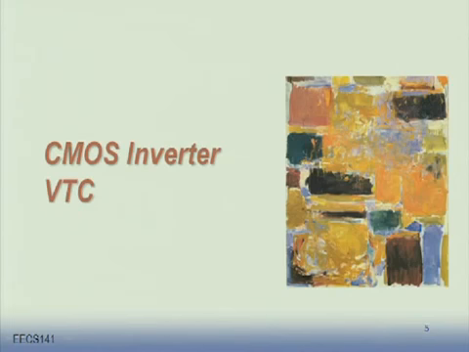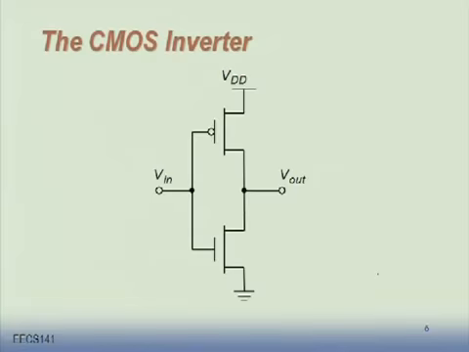Now let's put this to use. I would like to analytically find what is the voltage transfer characteristic of an inverter. Right, what is the voltage transfer characteristic? I would like to draw the thing that we have talked about before, V in versus V out. How am I going to go about that? I've found out how to do ID versus VGS or VDS. How do I find V out versus V in here? The only thing that I know so far is ID versus VDS, VGS.